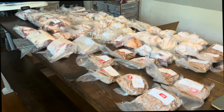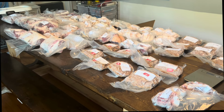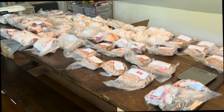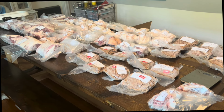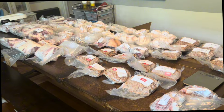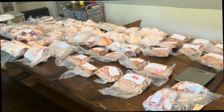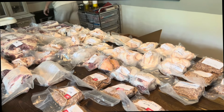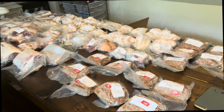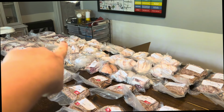I mean, this is a lot more meat than I was expecting. Yeah, I thought we would have like 2 giant racks of ribs or something. They're not beef ribs. But I am very pleased with the size of the hams, the size of the Boston butts, the size of the bacon. I cannot wait to slice the bacon. I don't know what we're gonna do with all this fatback. I feel like half of it is fatback over there. That's all these white packs over here that you see, those are all fatback.